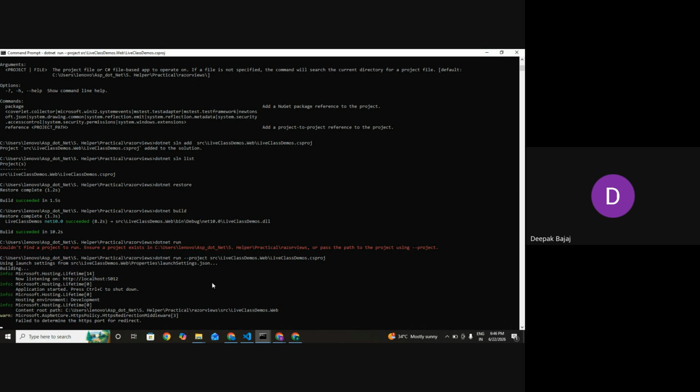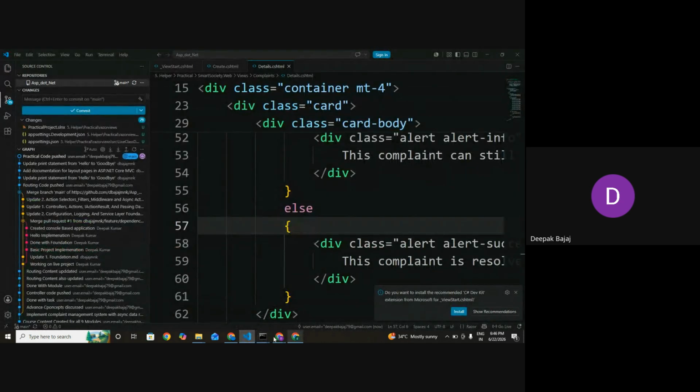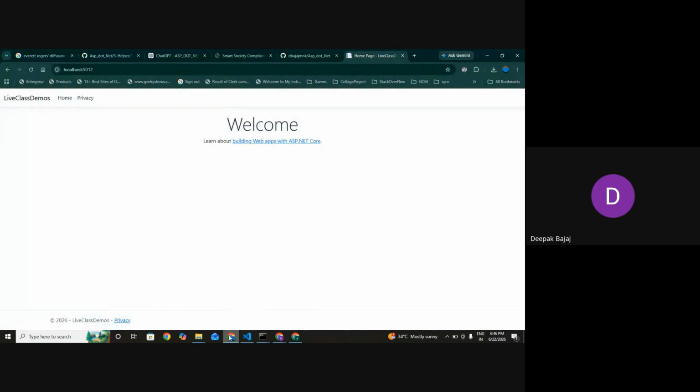So now what we need to do today in this project: first we will replace these two things, and then we will pass this from our controller and display these things there.